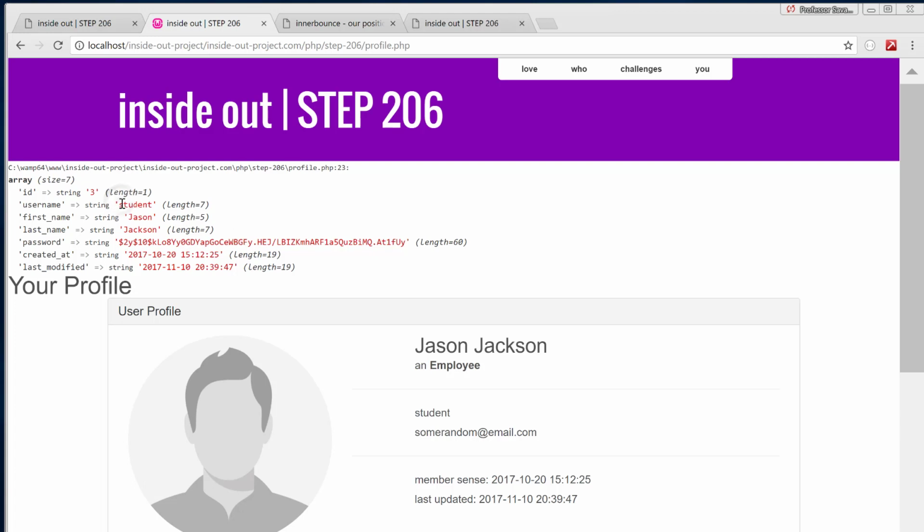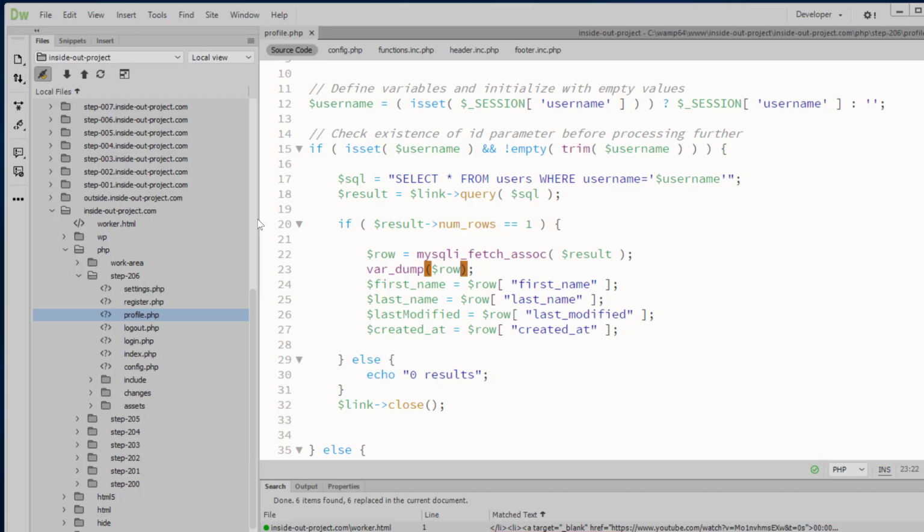Not only does it give us the value, but it also gives us the data type. We can see what the data type is, and we can use that to check on things. It gives us the length, so we can check and see, is there information in there? And it helps us to know how to use our data as we're going through and using our database. I'm going to go ahead and get rid of that.